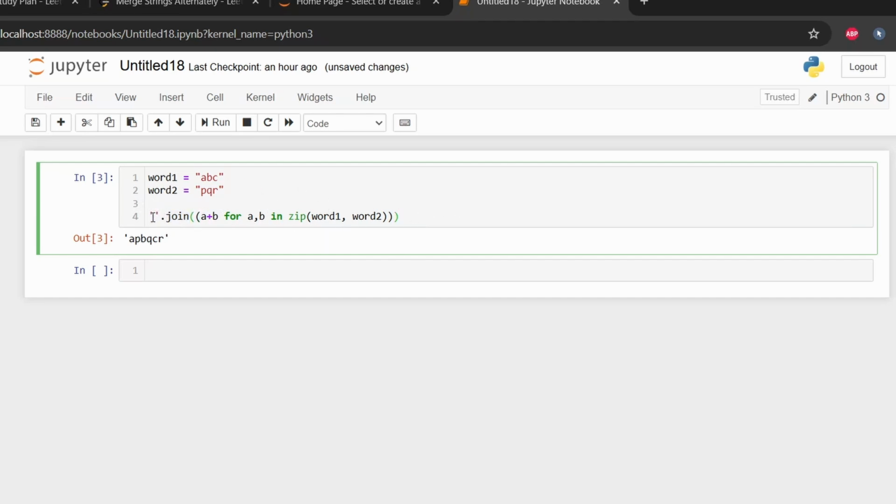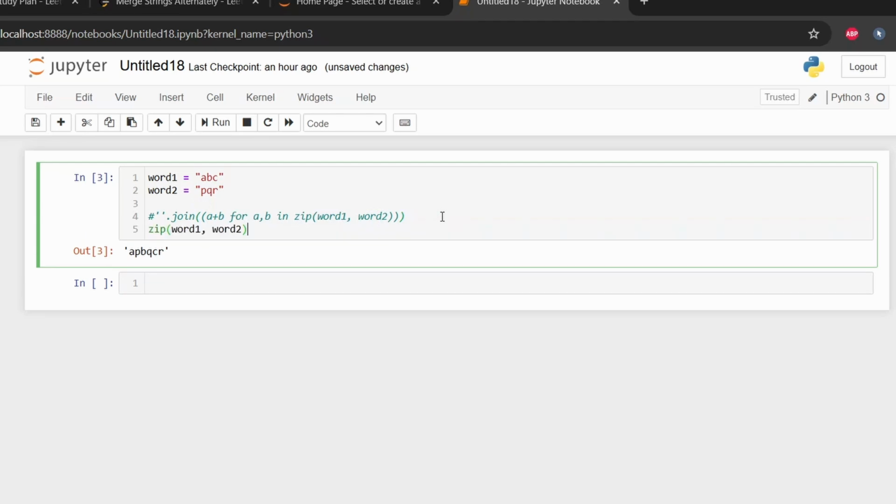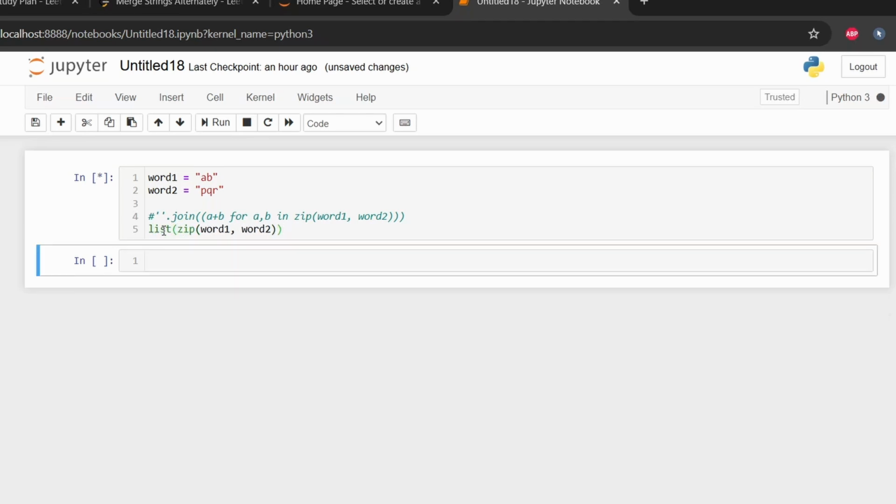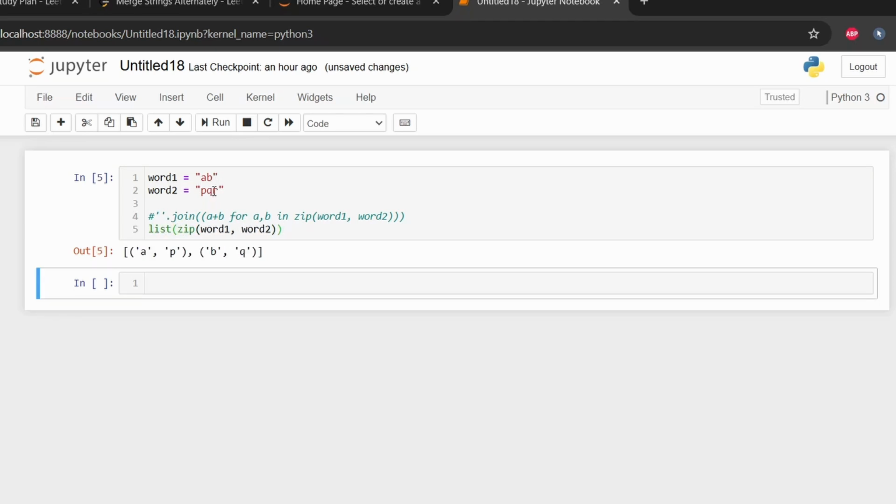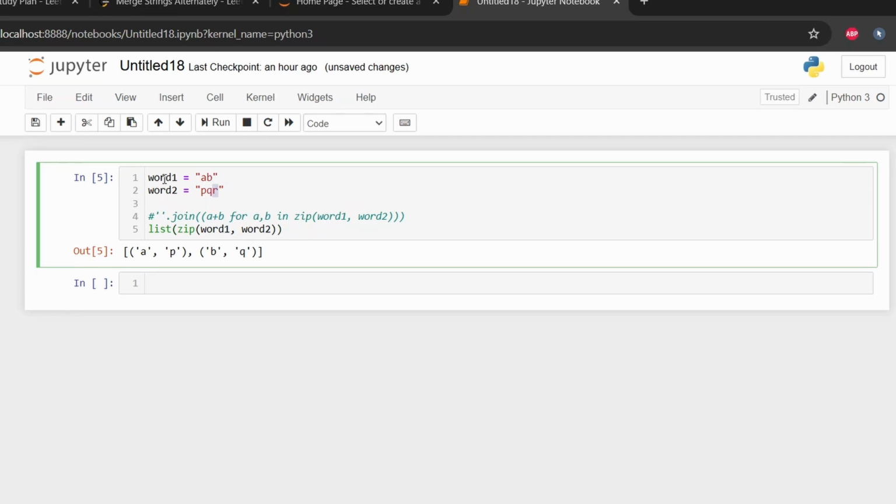Now there's a limitation for the zip function. If one string is shorter, the zip function will stop once it reaches the end of the shorter string. For example, if this is the case, sorry, it is a tuple, so it will not print out anything. So here you go. Here you see, since this one is shorter, it stopped iterating after two elements. So we are going to miss out a few things if the word lengths are not matching if we use this method.